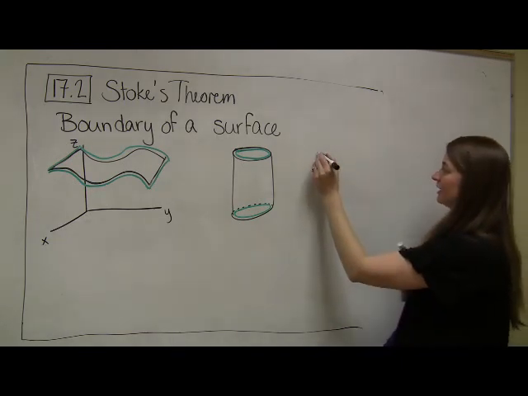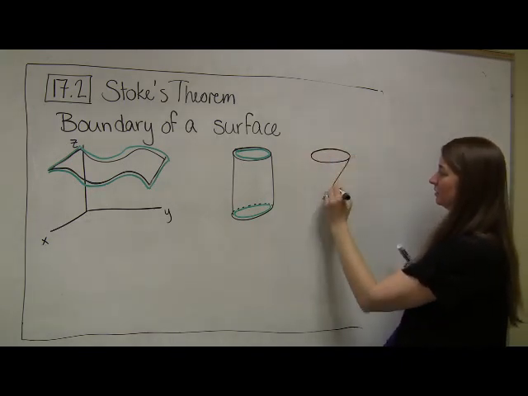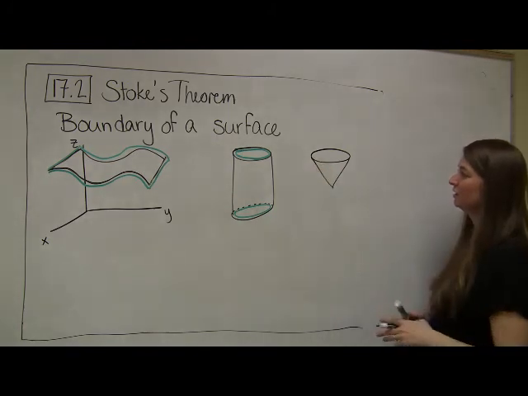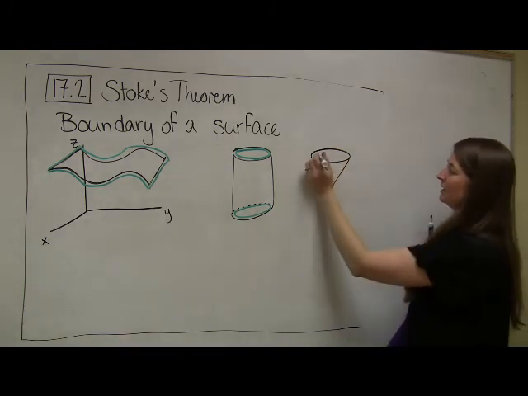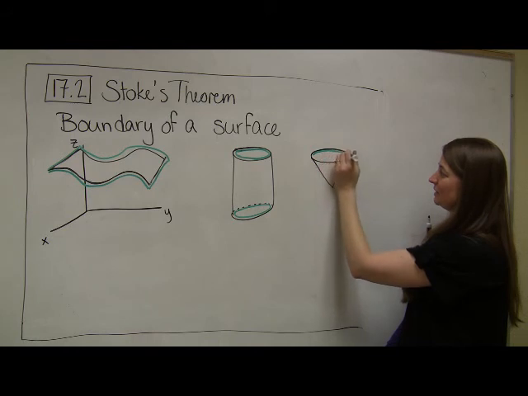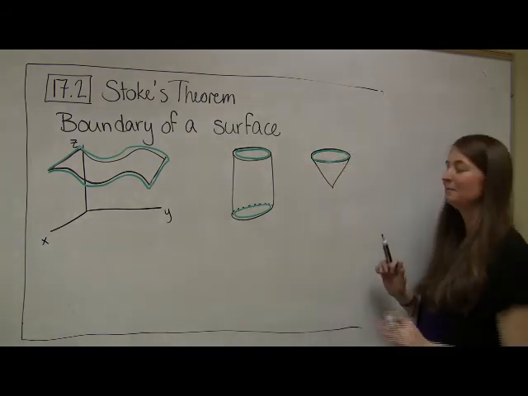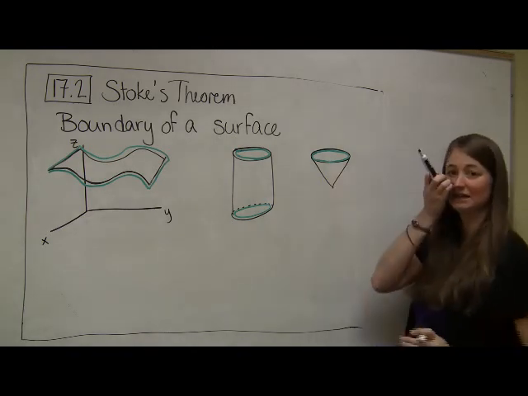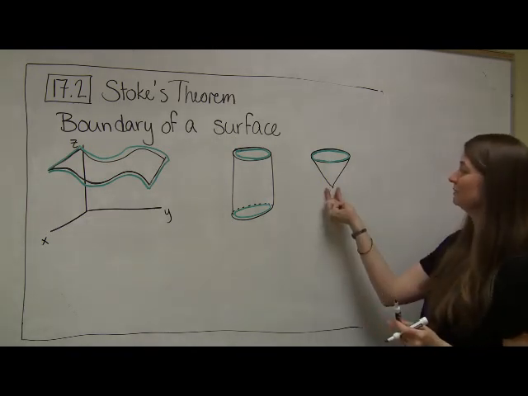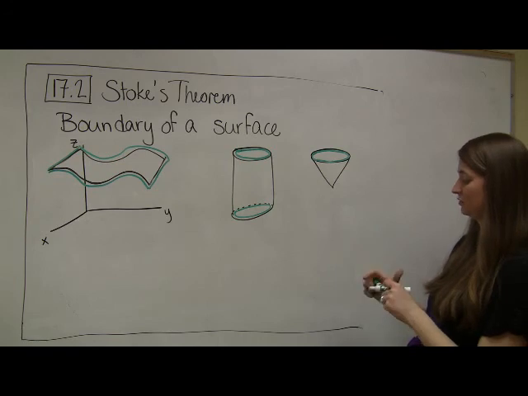So similarly, if I have something like a cone, what's the boundary of this cone? It's just going to be this part of the cone. It's not going to be the very tip, because you can't get into the inside of that tip. There's no hole there. So any place where there's no hole, that's not going to be a boundary.